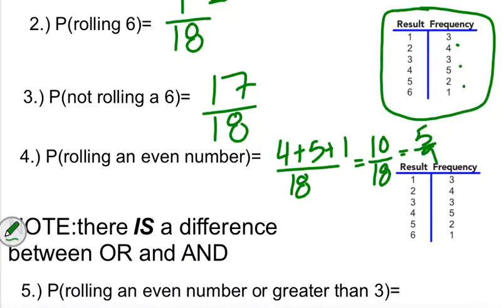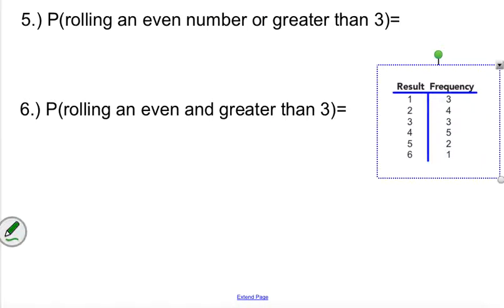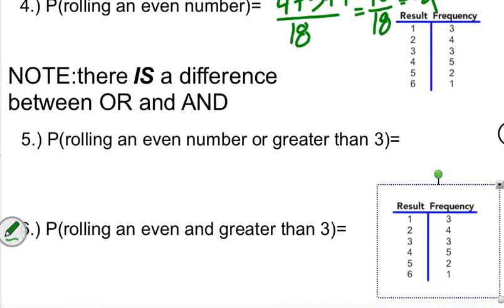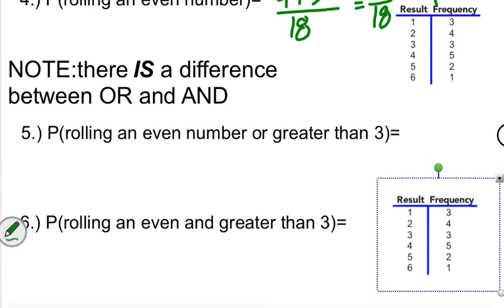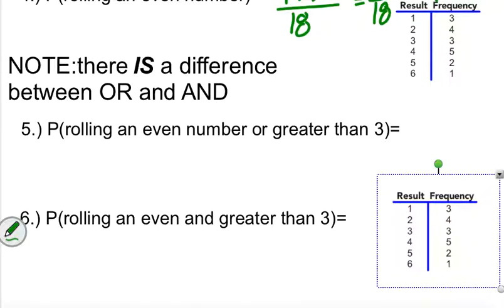All right? Now there's a big difference between and or, and you really have to pay attention to it. And means both of them. They both have to happen. Or means either one. So if I have the probability of rolling an even number or a number greater than 3, that's going to be all of my even numbers and the numbers that are greater than 3. The weird thing is that I use and in that case. So we now have 10 plus 2, which is 12 over 18, and that equals 2 over 3.